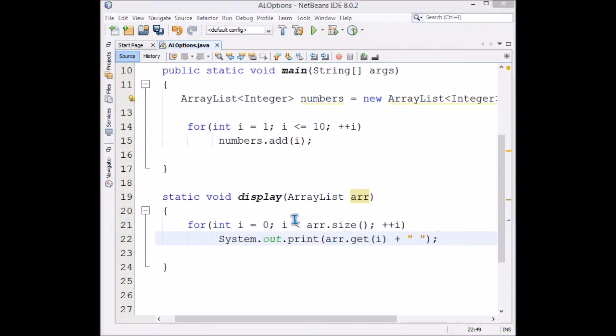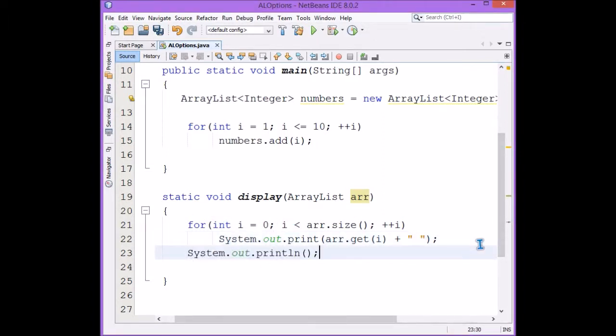Since we want a clean display of the numbers, let's have a println. You can increase the space here.